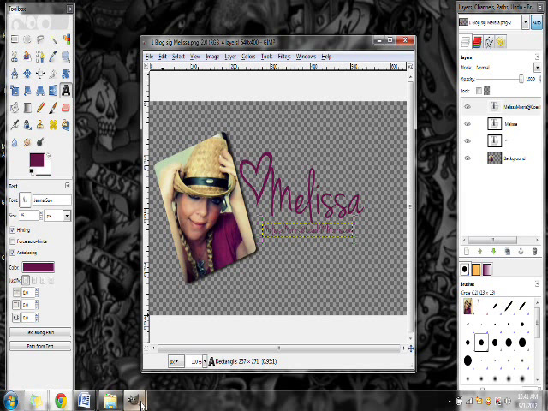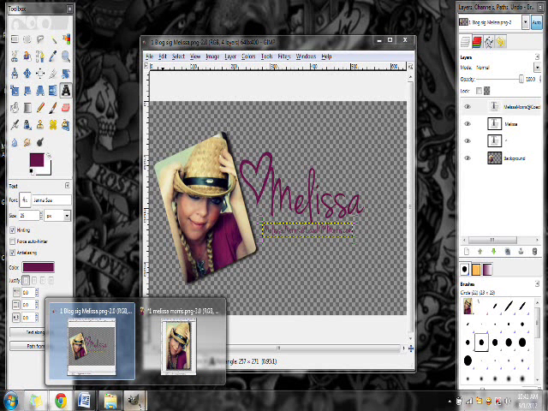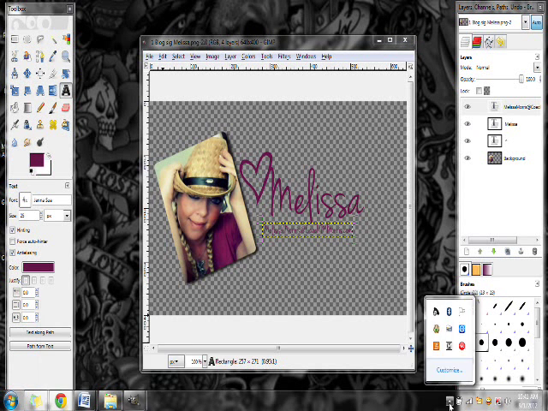I hope this is something that you guys can use and it's a little bit helpful on how to use GIMP. I know it's a difficult program to use, but once you figure out the ins and outs, it's an amazing program, especially considering it's like Photoshop, but just free.